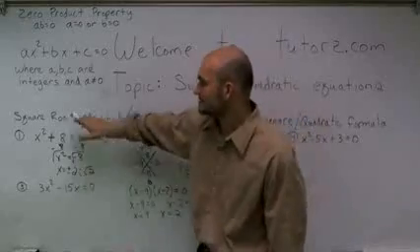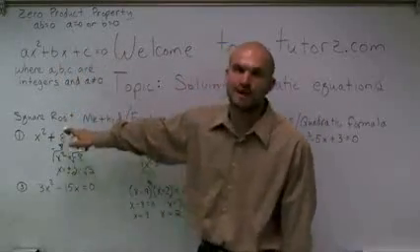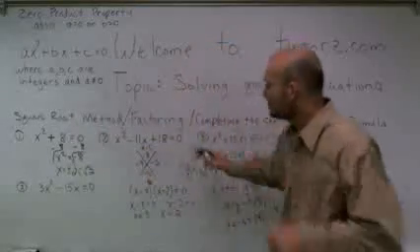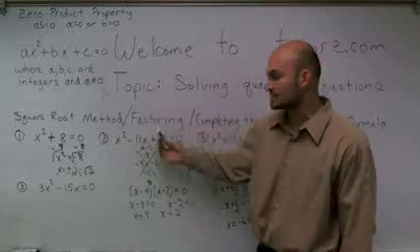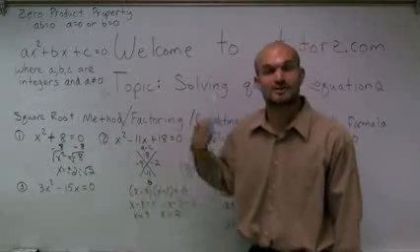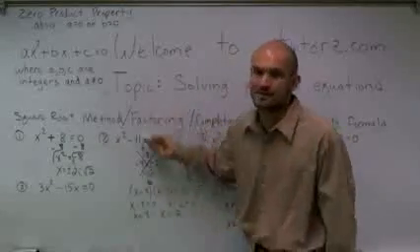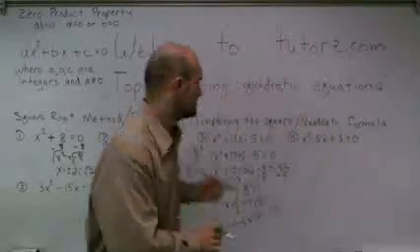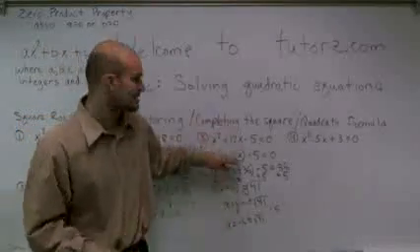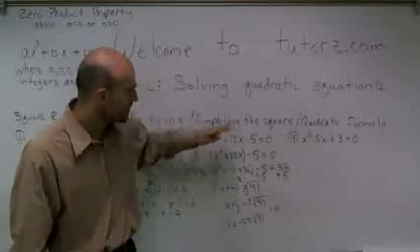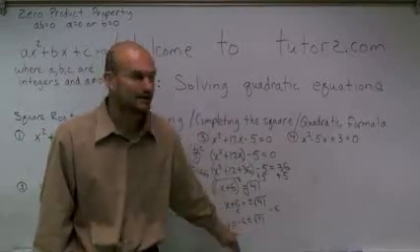You should recognize whenever you have only an ax squared term and a constant, the square root method is very quick. Factoring: if you can automatically determine your a, c, and b, and that works, the factor method is very quick. Sometimes it takes a lot of thought, but with practice, factoring is very quick. Now, if you can't factor it and it's not suited to the square root method, completing the square is a very easy method that with practice you can work through to solve any quadratic.